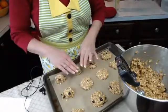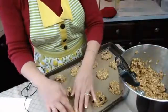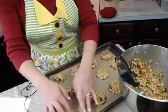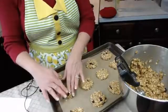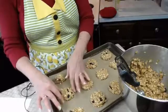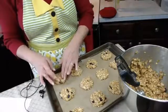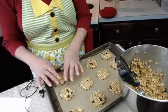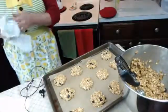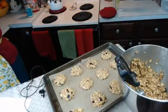So, oh, how do they look? Really good, huh? And we should be able to see the finished product here because you only have to bake them for like 10 minutes and they'll be nice and soft and chewy and good. And that's what I like. Stuff you can make up really fast and easy, and you don't have to cook forever and ever. And you can be enjoying the fruits of your labors in lickety-split time. All right, let's wipe off my fingers here. And let's get these in the oven.